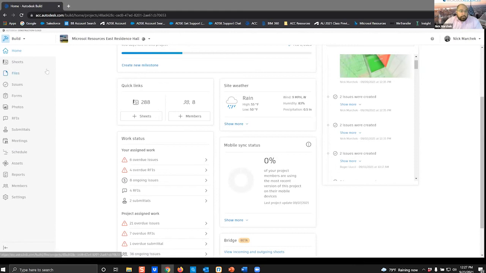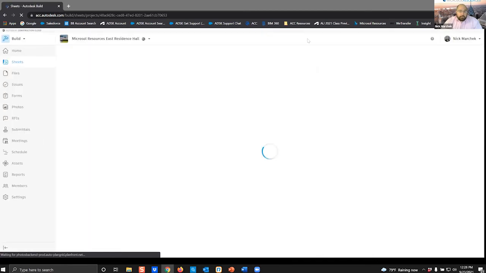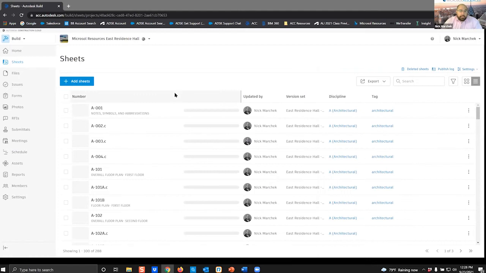Okay, so let's walk through some of these tools in Build. Sheets are the new addition above what we had access to in the BIM 360 platform. And Sheets come as a direct result of the integration with PlanGrid. So you PlanGrid users out there are probably already familiar with the idea of Sheets. For newcomers, Sheets are a very popular tool within PlanGrid for field use.